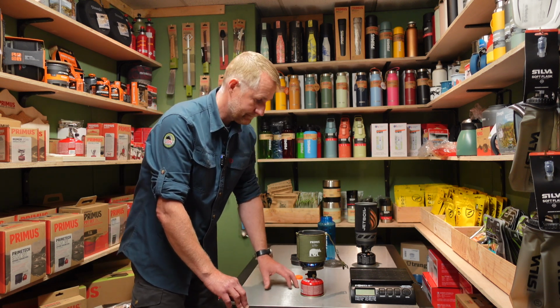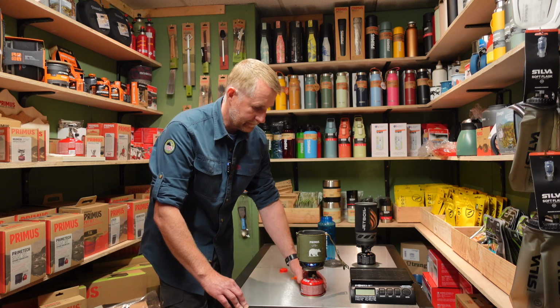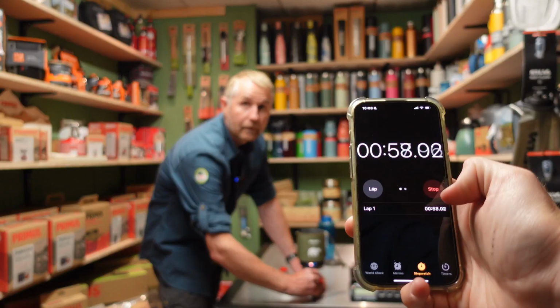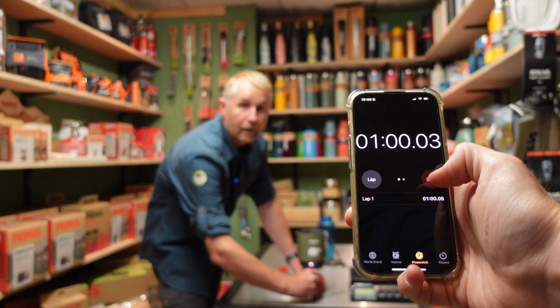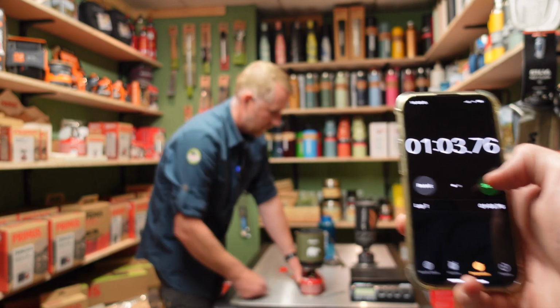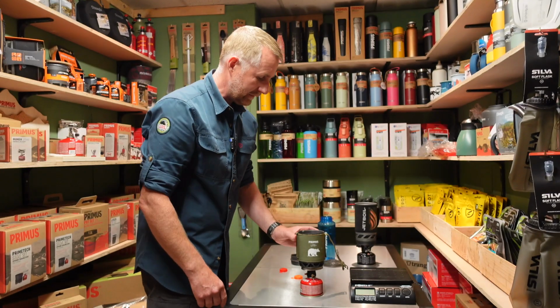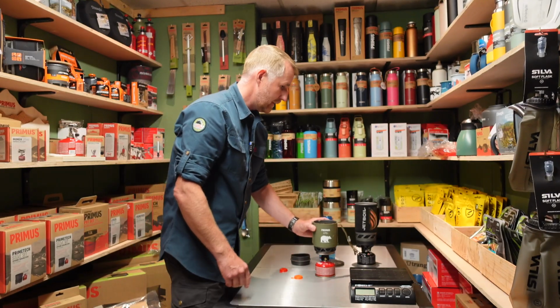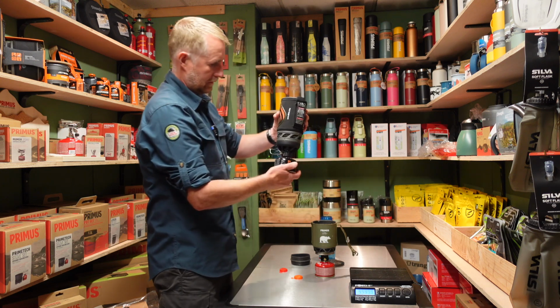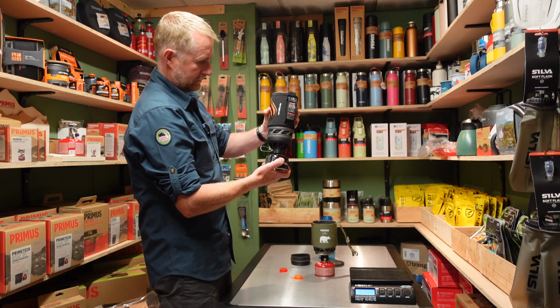300 ml, yep. And that's 55. And a minute. Okay, so it's actually almost at the point of boiling as well. So that was interesting. So let's unscrew the gas.